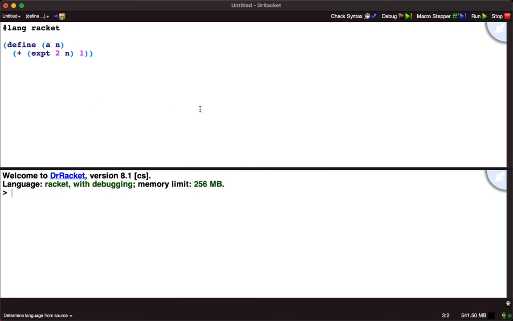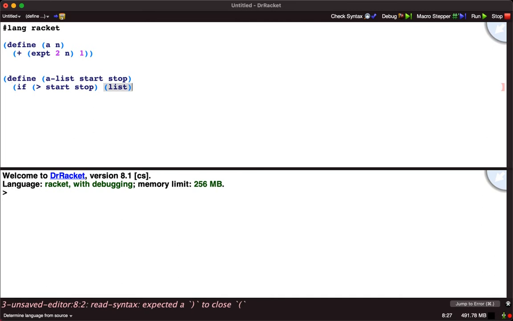Okay, and I would like a list of answers, so I should probably define another function as well, right? So how about, define my A-list, start and stop. Okay, so my starting index and my stopping index, and this may look a little complicated, but let's give it a whirl. If my start is greater than my stop, give me back an empty list.